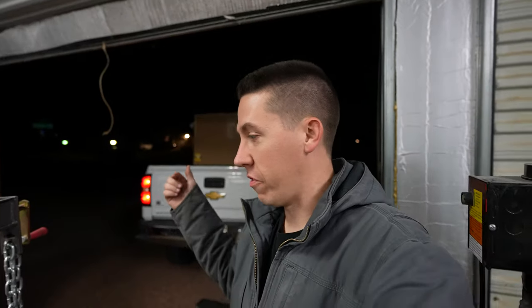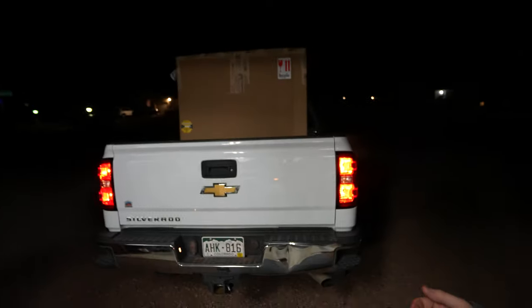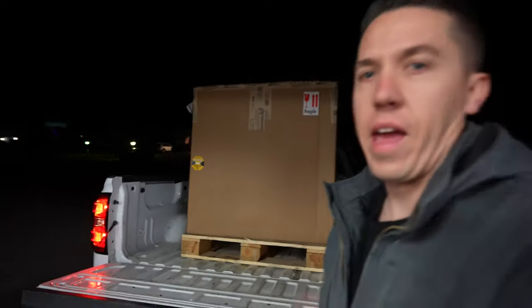Huge day here at the build! We got the new engine for Salty in the back of the truck. It's late — I had to pick it up at the dock earlier today. We got a huge storm moving in, so we need to get that thing out of the truck and into the shop. We're gonna get this thing backed up and see if we can snag it out of there. It's on a pallet — a big old box from Barowski Race Engines — and we'll get it opened up and talk about what it is as soon as we get it inside.